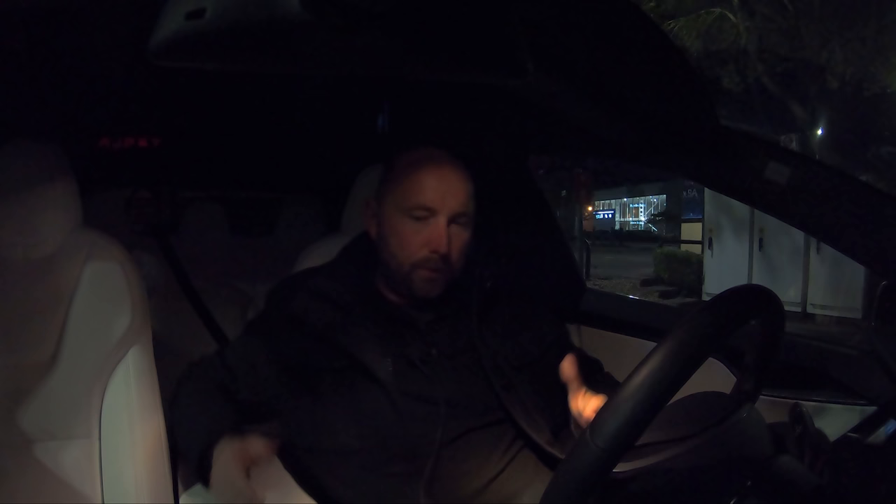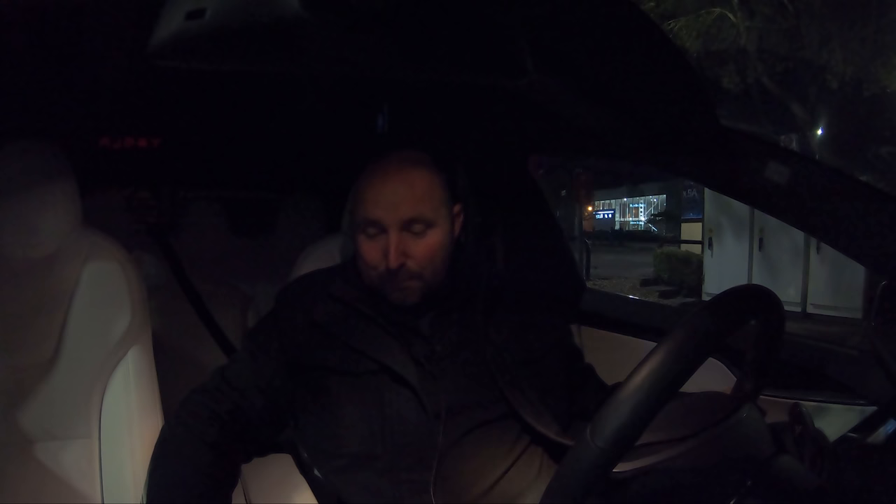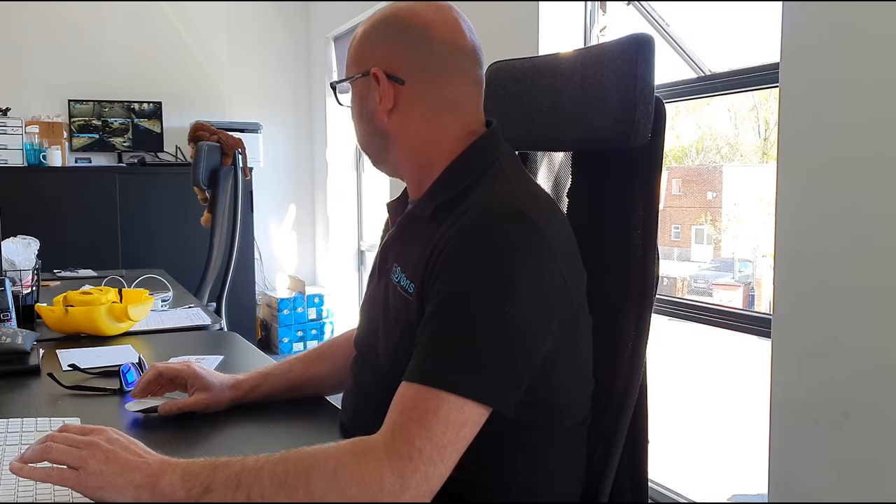Just as a quick follow-up: I've stopped on these chargers here for 27 minutes. These are only 130 kW chargers — this car can take more than that — but nonetheless, in 27 minutes the car is now back up to 57%. So in under half an hour of charging, not even on the fastest charge this car can take, we've got another 200 miles of range if you wanted it. Not bad at all. I need another 100-110 miles because I'm heading off home, so that's more than enough. 1 o'clock in the morning — time to drive back. Bye!